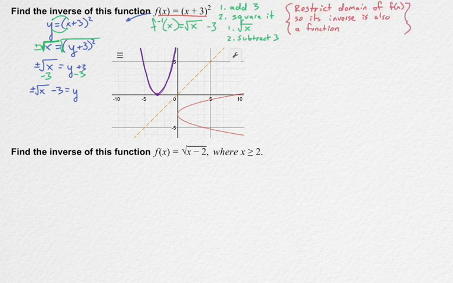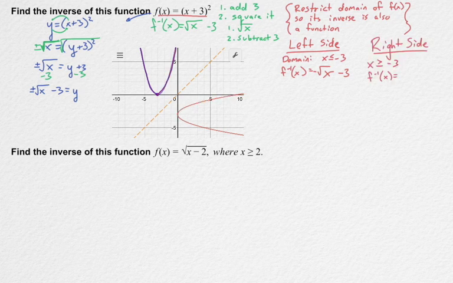So if I just wanted to keep the left side, that would be the x values that are less than or equal to negative 3. And if I reflected that side over the line y equals x, that would give me the bottom side here. That means f inverse of x would be the negative square root of x minus 3. If I just wanted to keep the right side of the original function, that would reflect over the line y equals x and give me the top side of the square root graph here, which would make the inverse of f of x be the square root of x plus 3. So it's the positive side.